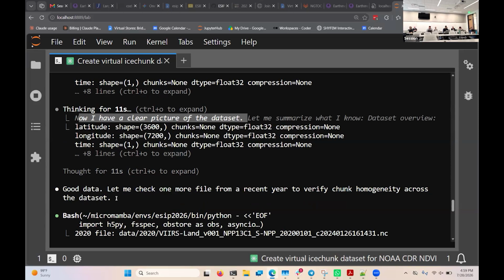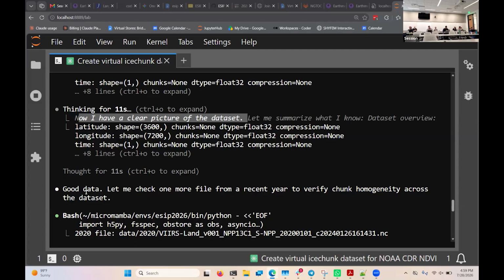"All right. Let me check one more file from a recent year to verify chunk homogeneity across the data set." Ooh. Because as we just learned, maybe you got a bunch of files, but something changed in the middle, and that's not going to fly. What we want here is a homogeneous data set for Icechunk, because the data model is the same data model, the Xarray data model.